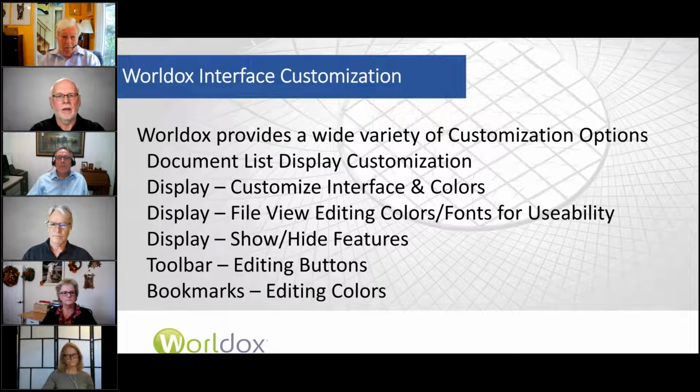So some of the things we're going to be talking about are, for example, the document list in Worldox and how you can customize that, the different types of looks, whether you like the list or the tile view, but also things you can do as to the appearance of it. There's the display pull down menu in Worldox where we can customize the interface and the colors, or change the file view, editing fonts, things like that to make it more usable.